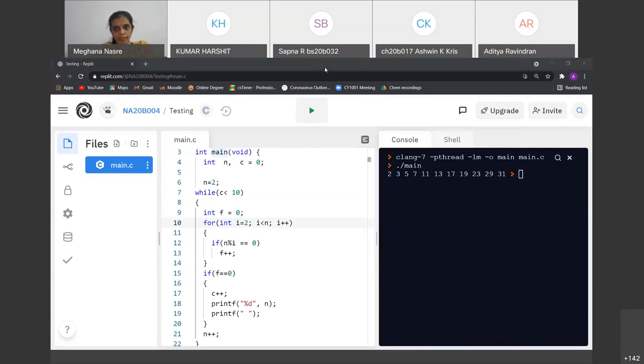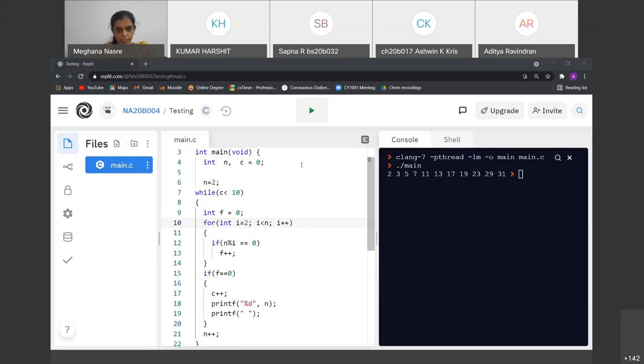Anybody is free to comment if anybody has any comment here. Okay, so the other comments that I have are mostly more of coding style rather than anything incorrect. I see everything is correct except this small part, which was the boundary condition being incorrect. Also, you see that this n++ is happening irrespective of what happens, whether we have the prime or not.